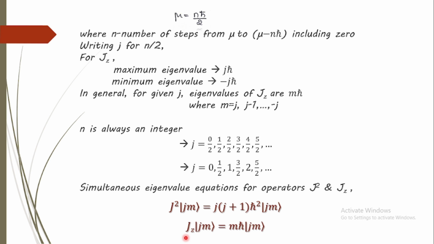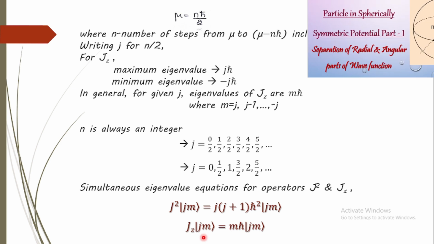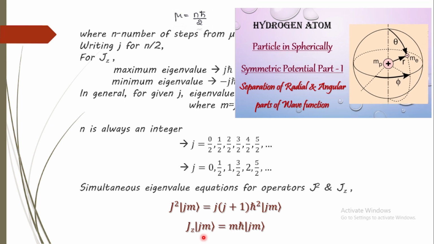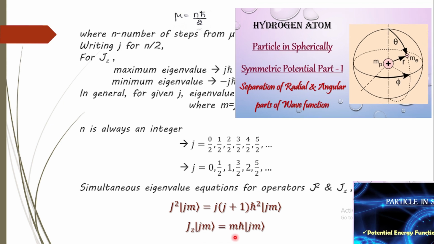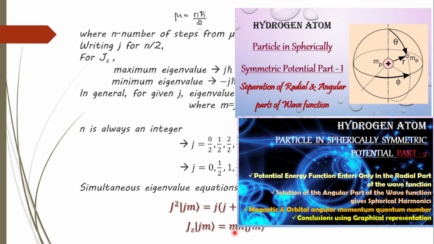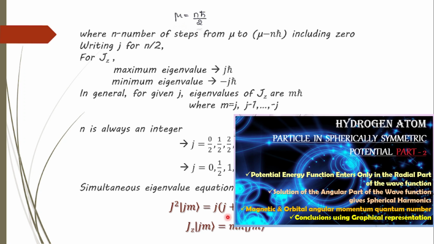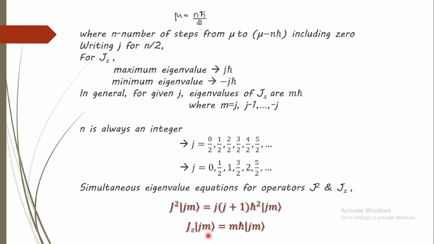So if we look at it, then the eigenfunction, what we have got here, gives us the spherical harmonics, which we have already solved while solving the angular part of the Schrodinger equation of a system which moves under spherically symmetric potential. So there we have the contribution of both m as well as L. That's why the eigenket is represented as ket jm.